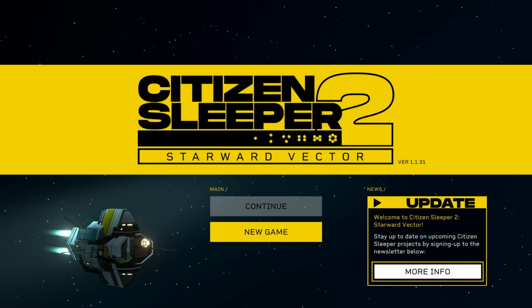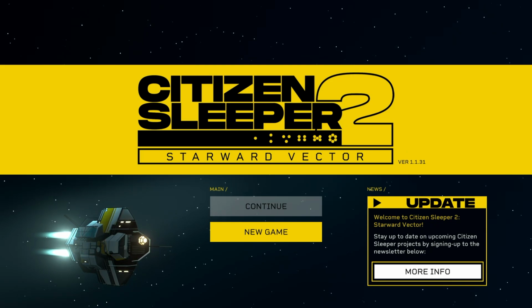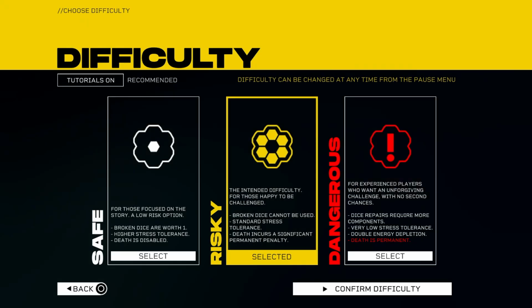Welcome to Citizen Sleeper 2, Starward Vector. Stay up to date on upcoming Citizen Sleeper projects by signing up to the newsletter below. But we're going to go ahead and hit new game. So, difficulty. The central one is recommended, but I'm going to quickly take a look-see at some of the others.